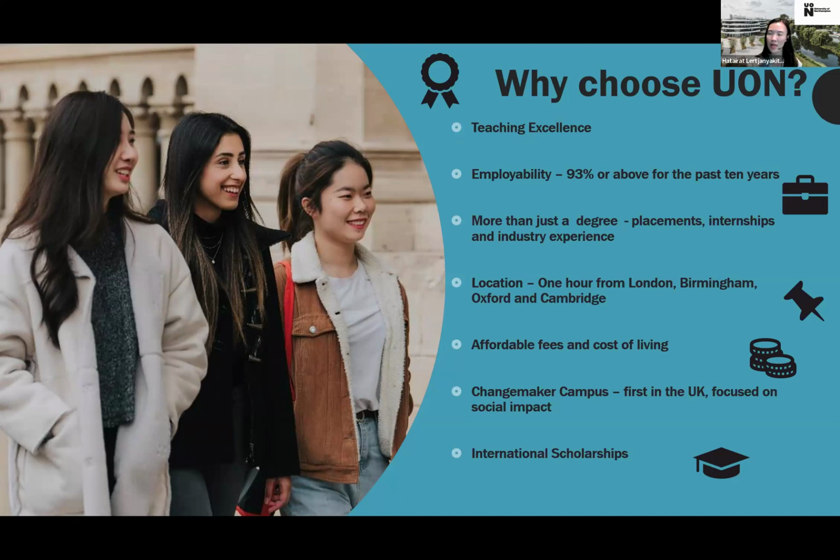For undergraduate, it will be psychology. Is it accredited by BPS? Yes, it is accredited. Okay, how about science? Any other interesting courses which need to be promoted by the agents here? Science, we have a wide range of courses. I'm not sure what the trend in Indonesia is right now. For science, I think biomedical science is still the most popular one. We offer that as well, and nursing. If our agents in Indonesia have students, they can try sending them to us as well. Also for arts, we are quite popular for arts, fashion, design, textile in Northampton, printing, stage, screen, acting. We have these as well. Fashion, also marketing, are on demand currently in the market.